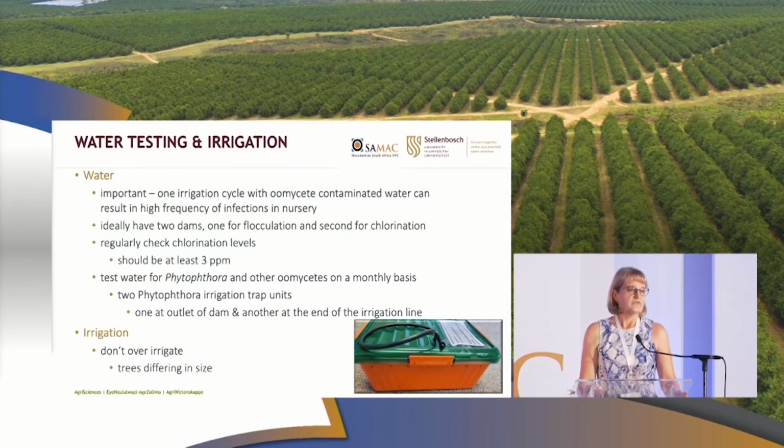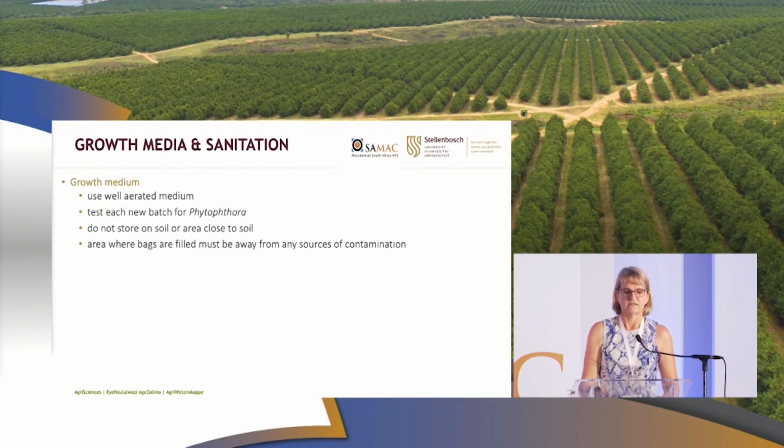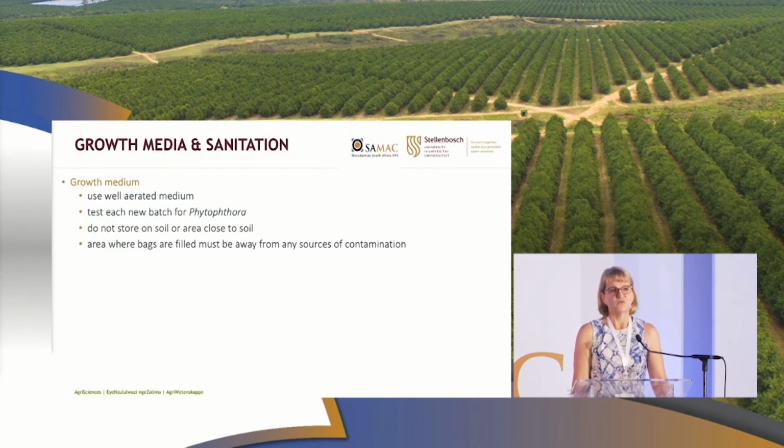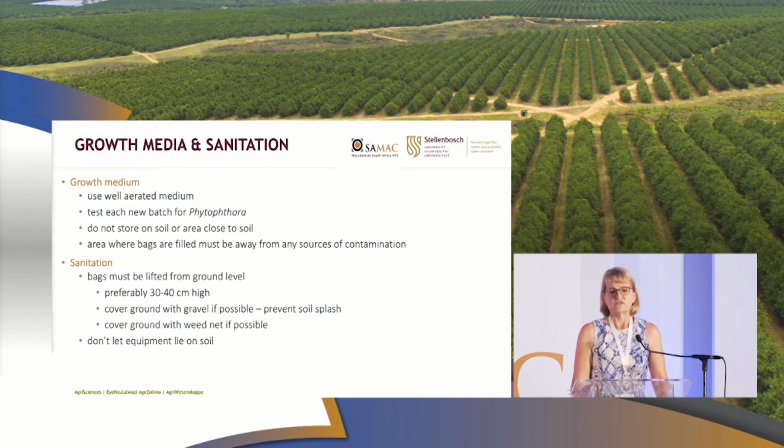As for orchards, don't over-irrigate, which is difficult in nurseries where you have trees of different sizes. Then the growth media is often next to water being the source of contamination within nurseries. Use well-aerated medium. You don't want water clogging. Test each new batch of medium for Phytophthora. Ideally, these should be sterilized in some way, but it's not practical, so testing is the best option. Don't fill your bags close to areas that may be a source of contamination.